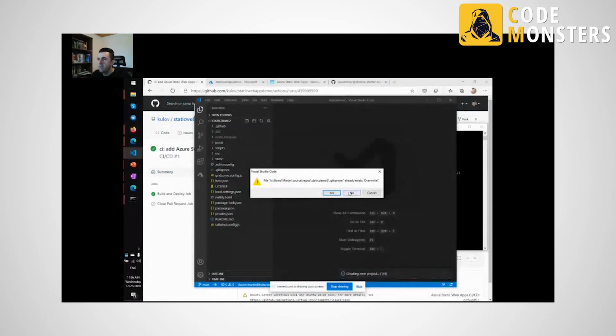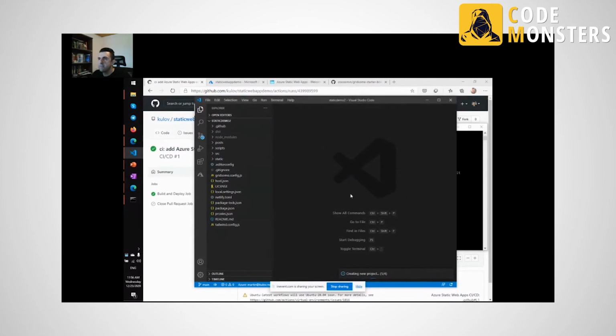I don't want to override this. No. Okay. This should not happen here. Actually, these files should have landed in a different folder.